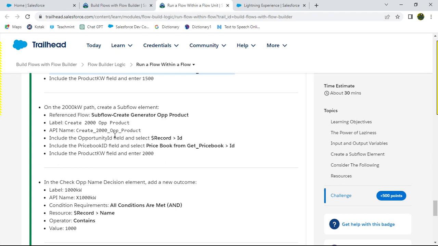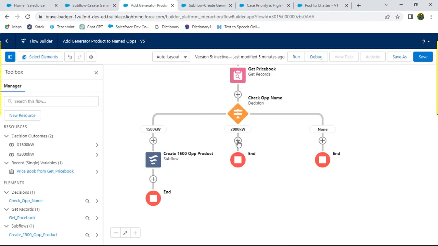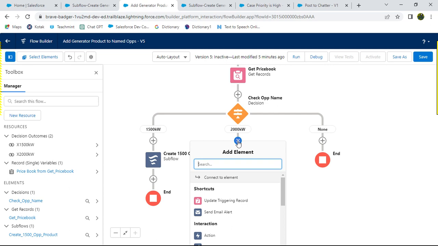Now come to the 2000 kilowatt subflow generator, create 2000 opportunity product.